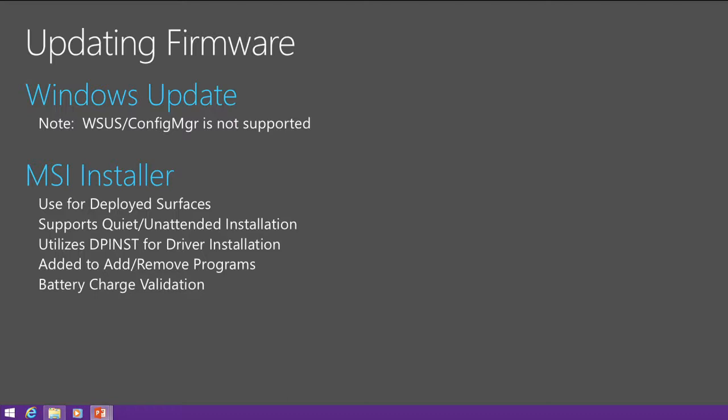And you can have your devices configured for both, so they can reach out manually to Windows Update to get updates as well. Is that going to be remediated for Config Manager at some point, or is that just something that we have to live with? That would have to be a question for the Configuration Manager team. Does it only cover Surface Pro 3? For what? No, drivers and firmware, it's more of a WSUS limitation, not necessarily a Surface problem. It's not going to cover any devices. It won't go out through Windows Update or through WSUS. Oh, gotcha. So yes, as of right now, the MSI is limited to the Surface Pro 3 and the Surface 3.